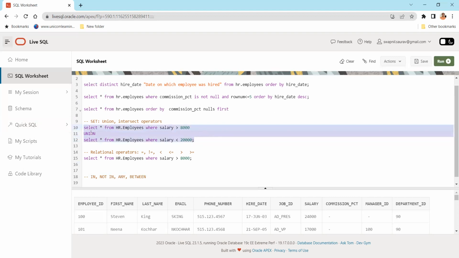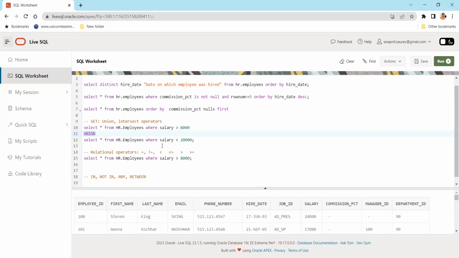You have to do intersection here. Intersection means common. The 8,000 query will have less than 20,000 also, and more than 20,000 also. The 20,000 query will have less than 8,000 also and more than 8,000 also. When I say intersection, that's when you get the common between them.